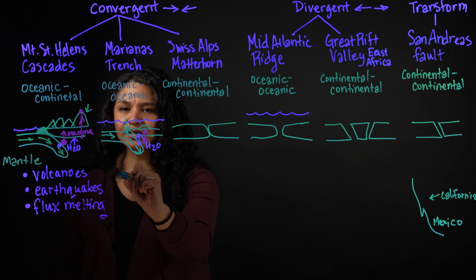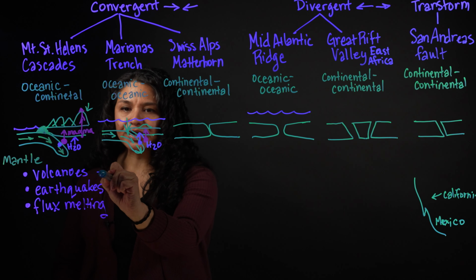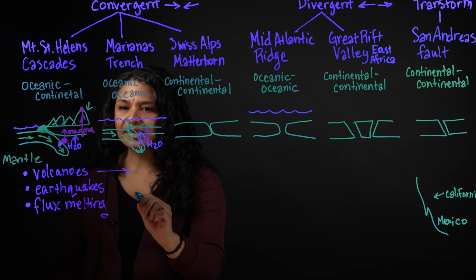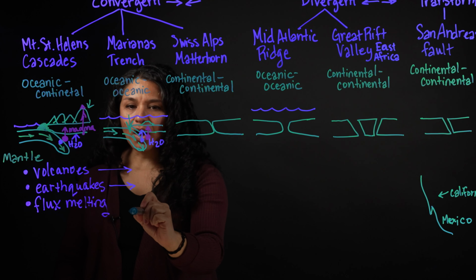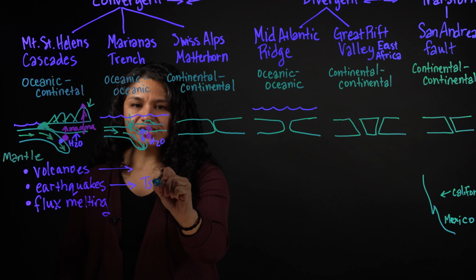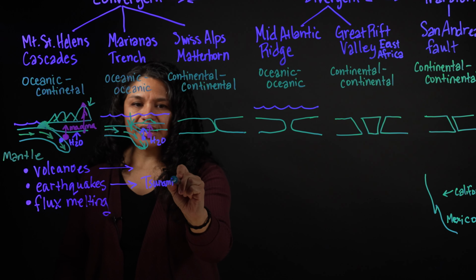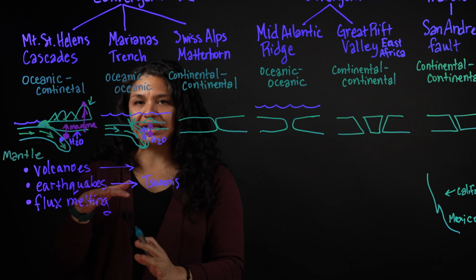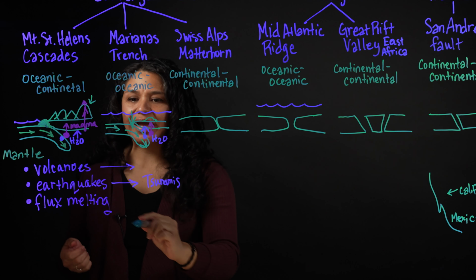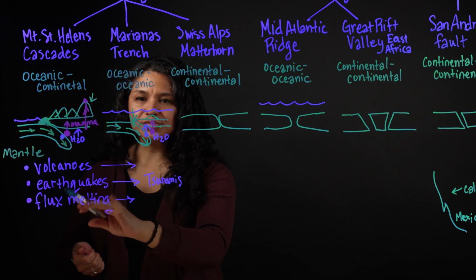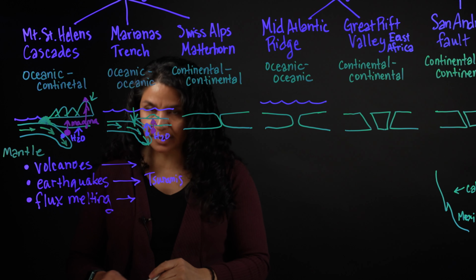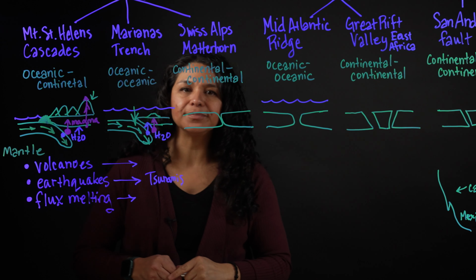Okay, so we have similar things here. We have underwater volcanoes, maybe not quite as explosive. We're going to have earthquakes down there. Also, I'm going to go ahead and add tsunamis, because if the water gets displaced, then it could cause huge waves forming tsunamis. Flux melting is going on as well. So I'm just going to move those over because they're very similar, only it's happening in the water.